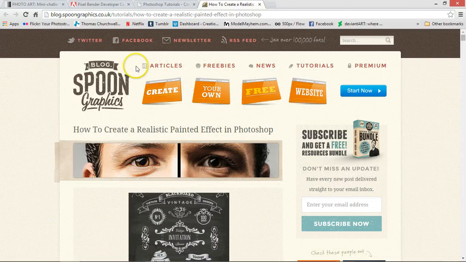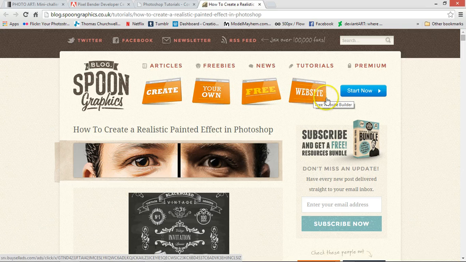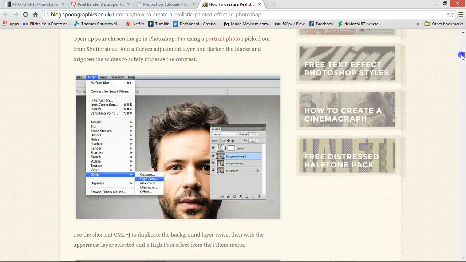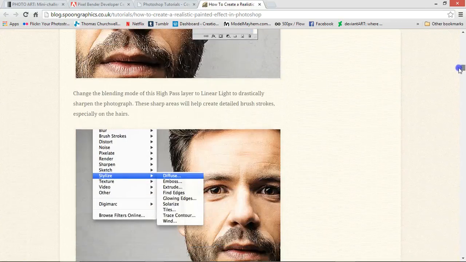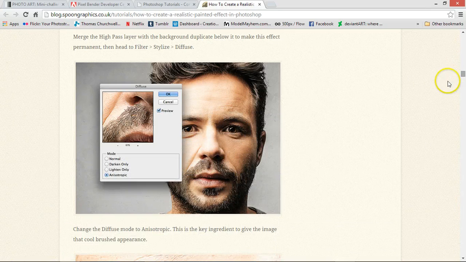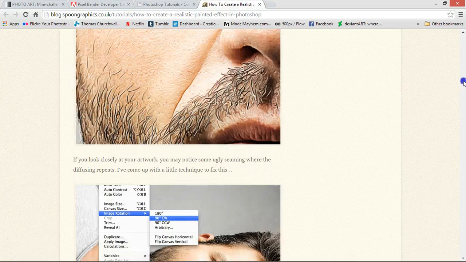from this guy. It's at spoongraphics.co.uk, and he put together this tutorial using a very old method, using the anisotropic diffuse to create an oil paint like look.